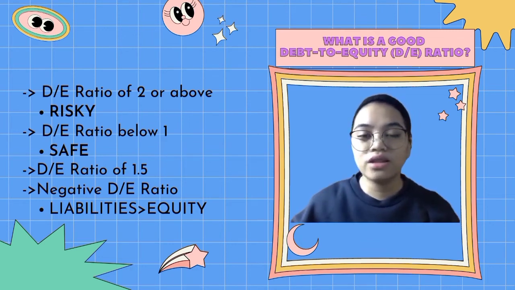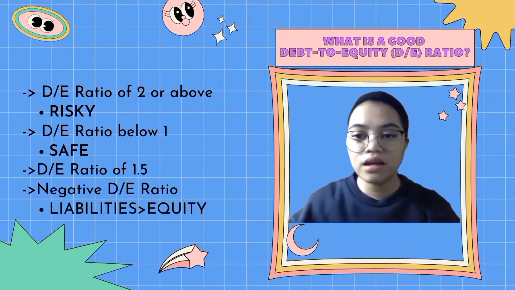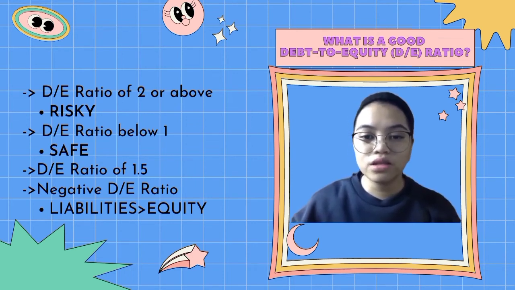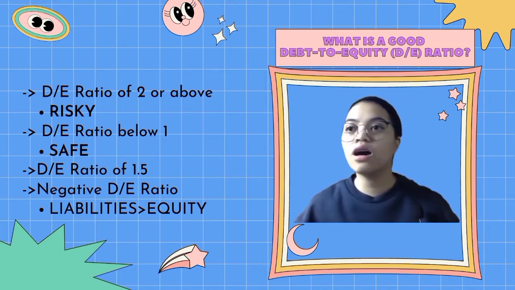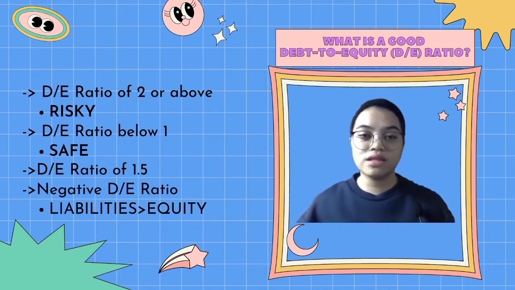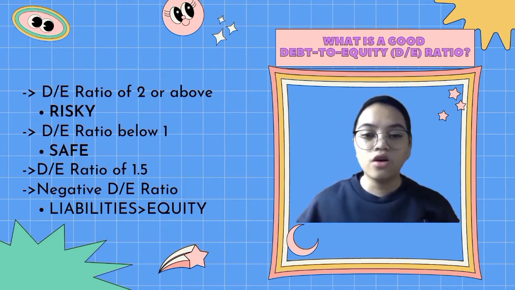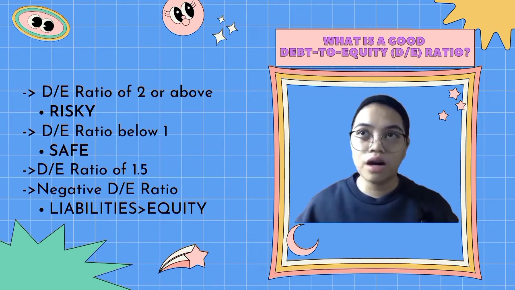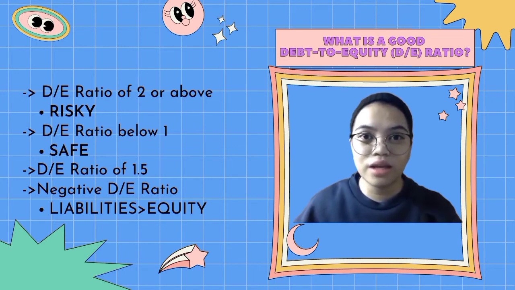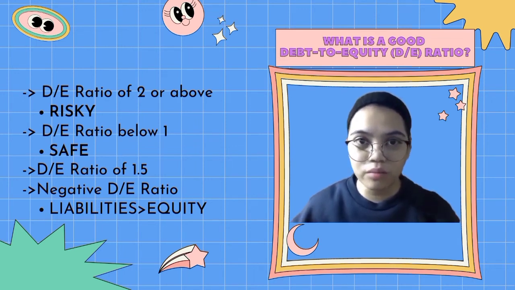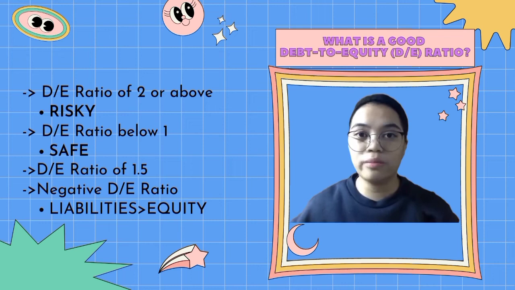But it is not all the time that it is advisable to rely on the result of the debt to equity ratio, because it varies according to the business industry that you're in. For example, if your business is construction company or airline company or financial bank and financial business sector, malaking sugalan yan. Malaking pera yung isusugal mo to start and to operate.